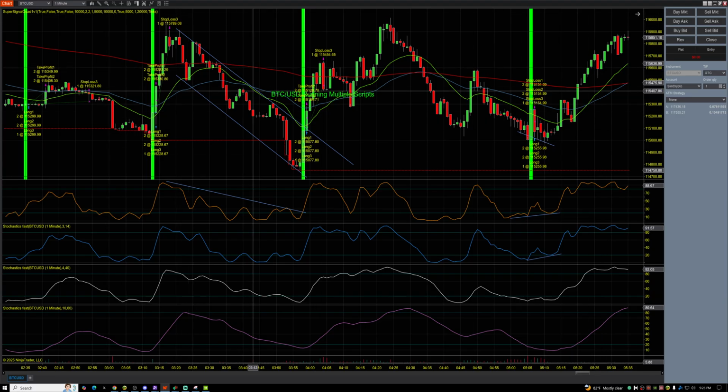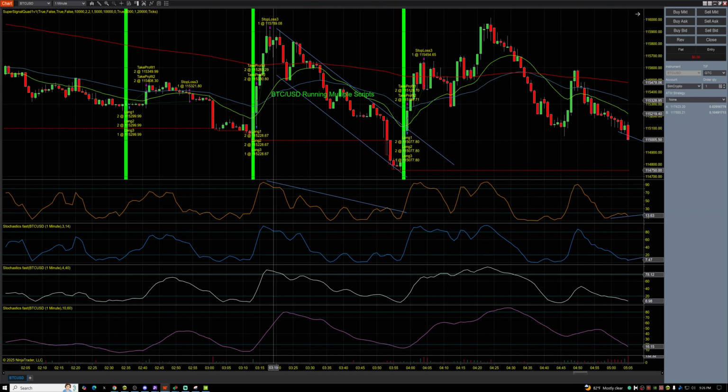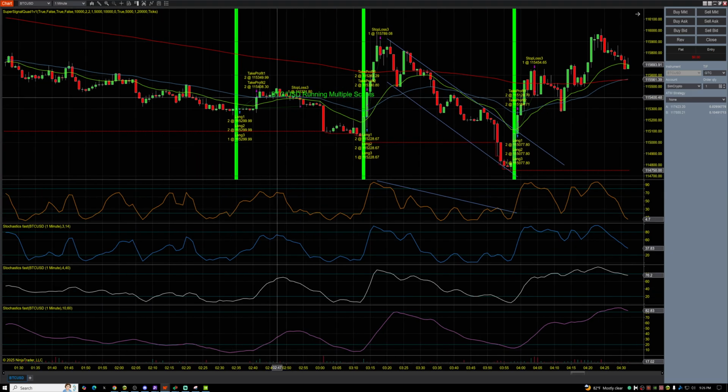Now, this is on the 1 minute time frame. Remember, I have it down to like $50 first profit, $100 second profit, $200 trailing stop. But the odds are you're going to get the pops because you have the quads and you have the divergences. There will be times when it does get a little choppy. But the important part is you can put those numbers in. Again, I'll show you the parameters that I'm using.